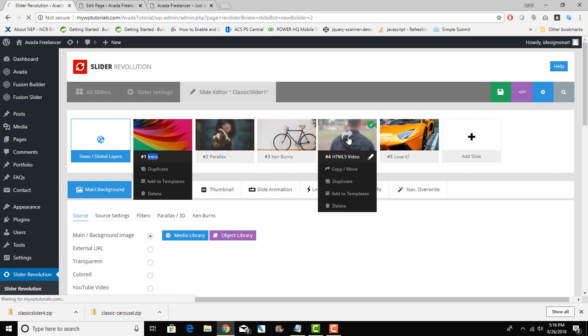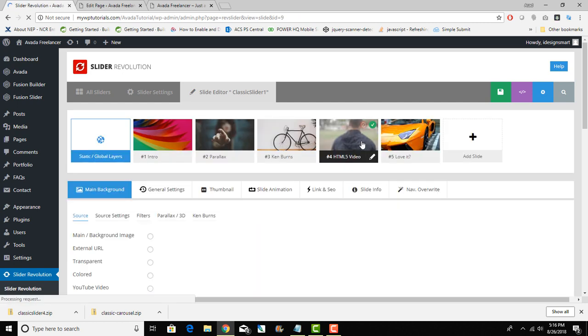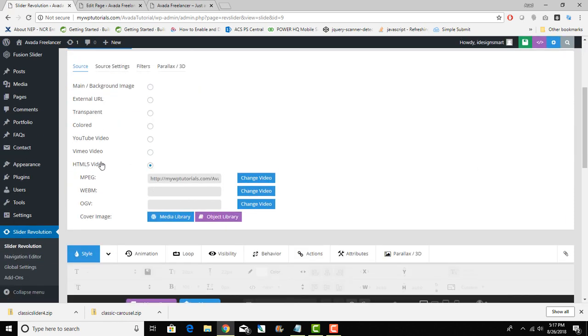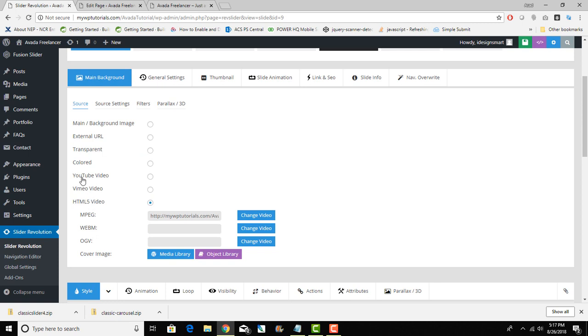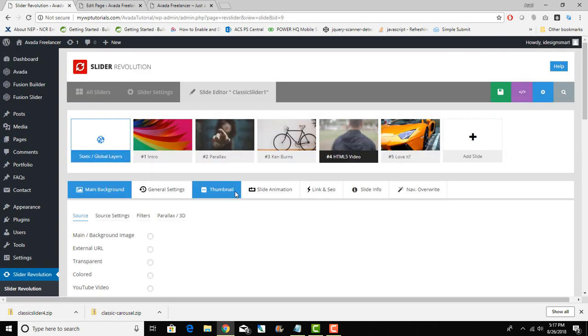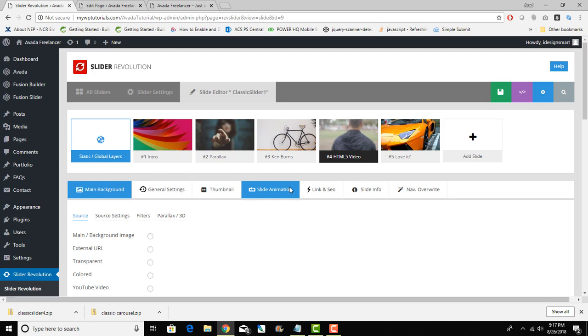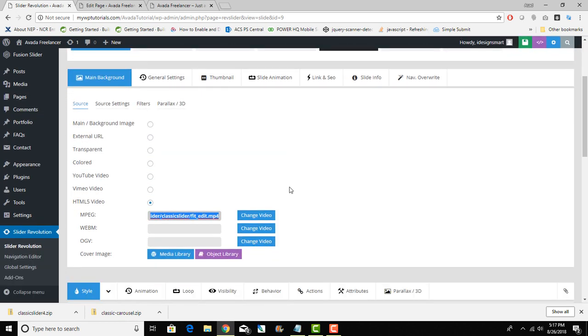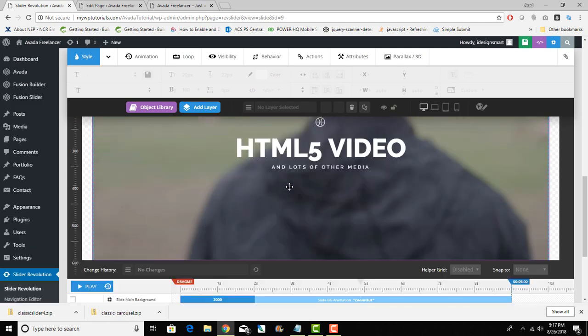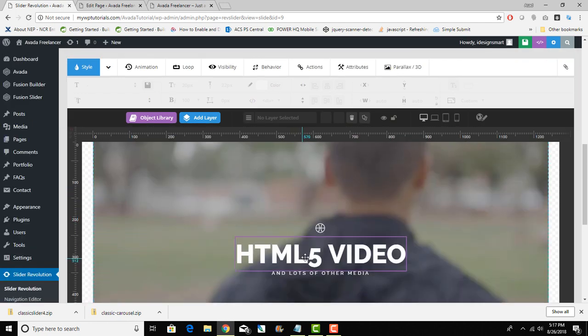If you are on a video slide and want to change the video, how do you do that? The video will be set up right here, so you can use all these types of backgrounds. You can use a YouTube video, transparent, an image that we were just looking at, or an HTML5 video. If you select the HTML5 video, then you have to provide a source where the video is loaded. Make sure it's not too long, otherwise your slider will drastically slow down, and it will also slow down your page. So just keep it short and sweet, and then it will load okay.